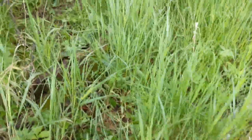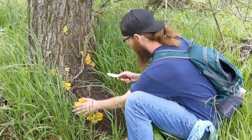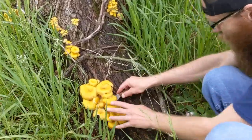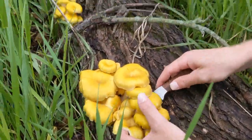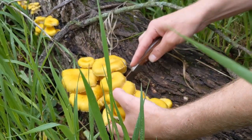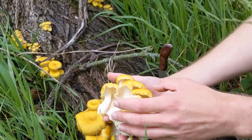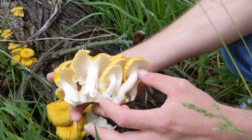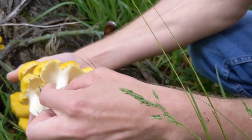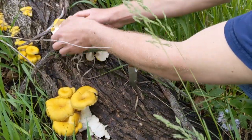We'll be back here in a minute with some harvesting. All right guys, gonna do some harvesting on these guys here. See if I can get right into the middle of them, into the stem, cut down. I don't want these guys to drop on the ground. When you're messing with oysters, you want those gills to run all the way down the stem through the mushroom — if it doesn't run down the stem it's not a true oyster. Those are gorgeous — set those right here and come back for a little more.